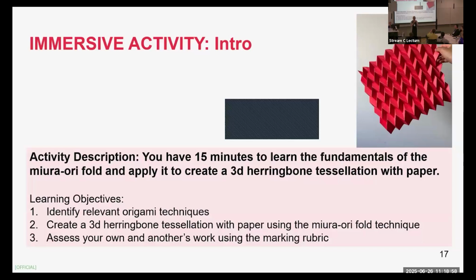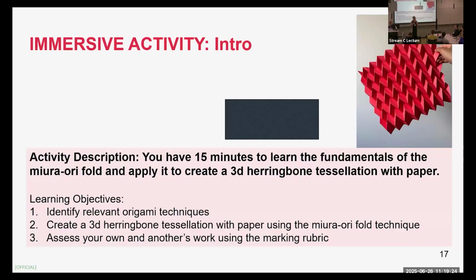Okay, so what we wanted to be able to do today was really give you a little bit of a snapshot of the experience that we give our academics back at Murdoch University. So we're going to get you to have a go at this activity. This is just, like Raymond has mentioned, a small portion of a 2.5 hour long workshop that we run. So it is quite extensive. We fit a lot of content into that 2.5 hours. But my favorite bit of the workshop is this paper folding activity.